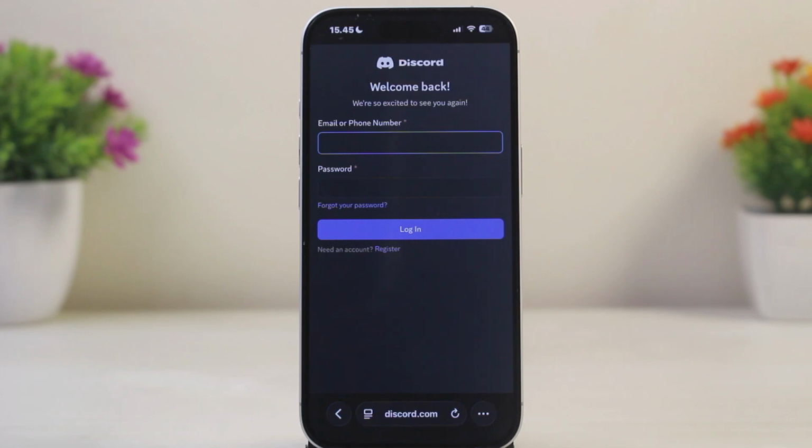Now to start and host a stage event, tap on your newly created stage channel from your channel list, then tap Open the Stage and then enter a topic for the discussion and then tap Open the Stage again. Now you are live at the top of the channel as a speaker.